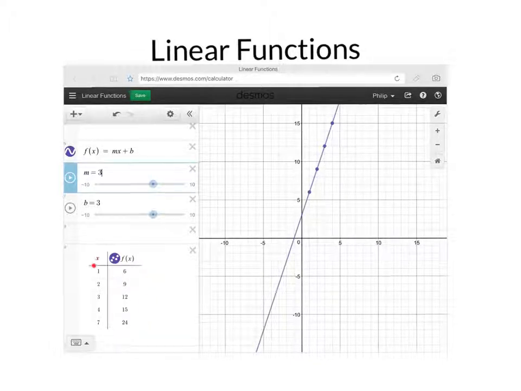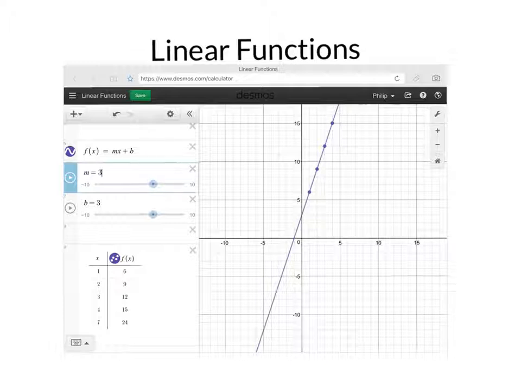In this case, we had these inputs that changed by 1, and we were able to pick out the slope, but we might not always see a change of input of 1. So we're going to see, given a table or given some number of points, how do I find the slope?